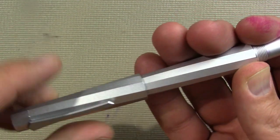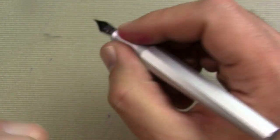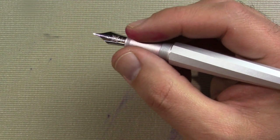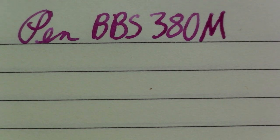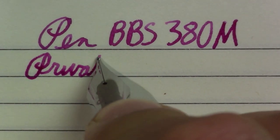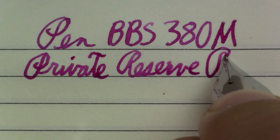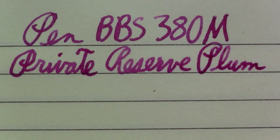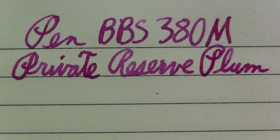I would never have expected this posts — it posts! There's a bit of a step here but it's not too annoying because it's below where I grip. Just after writing that much, I think this is the start of a beautiful friendship. I am impressed, even though it's a metal pen. The color of the ink is kind of meh, but I'm impressed by how the pen feels and very impressed by how it writes.